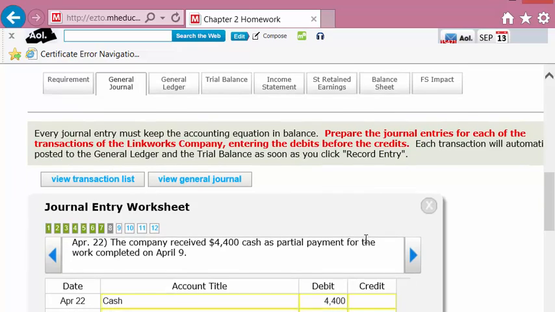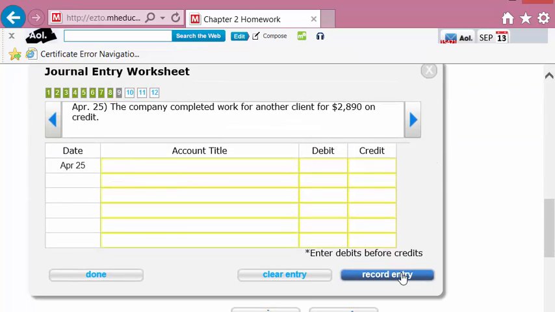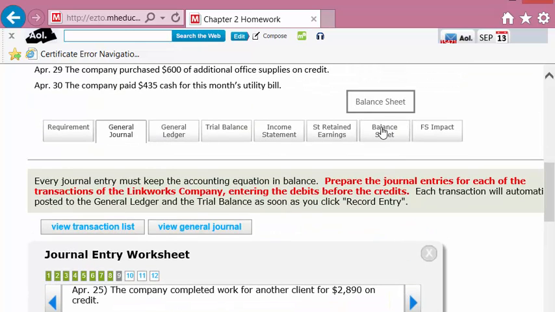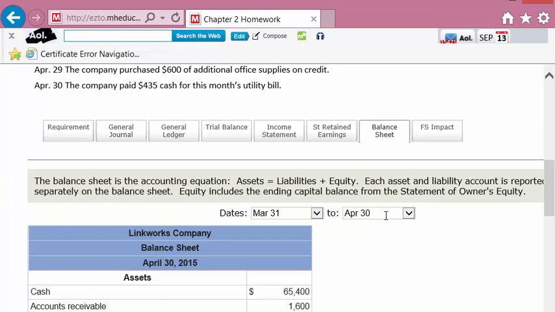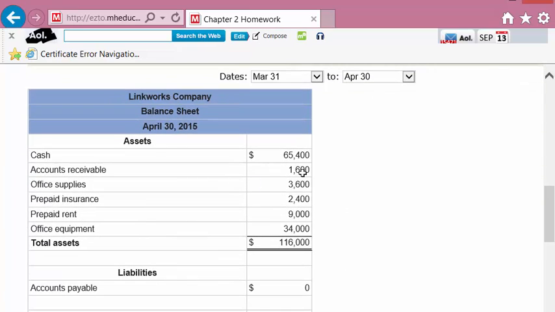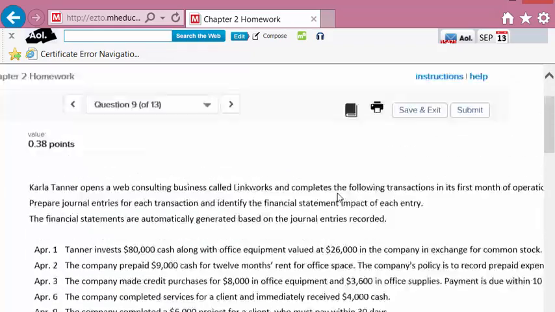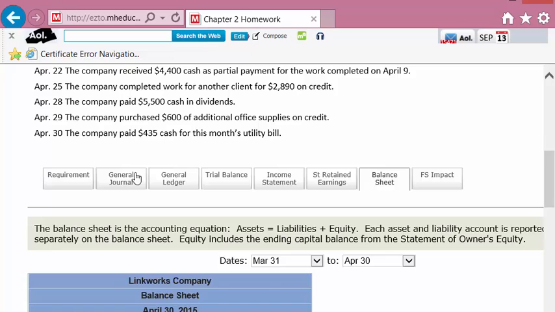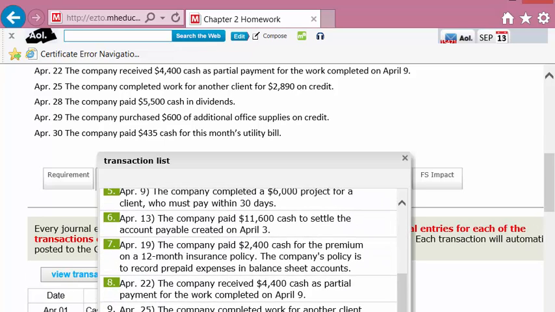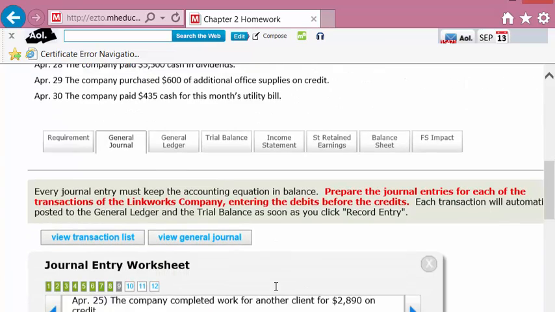Okay, so you have to enter. Okay, and where is that going to show up? Good. That's on the balance sheet. Okay, and my accounts receivable is now less and my cash is more, right? Right? Okay, good. Do another one, Kaylee. Since they stole it from you. Number 9. Okay. Okay, good.